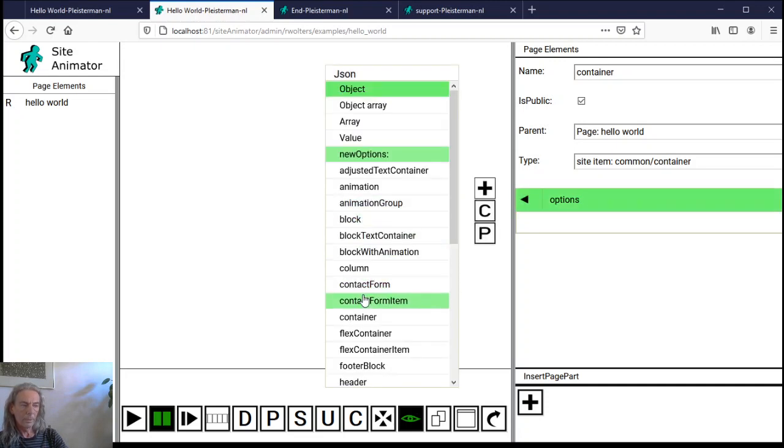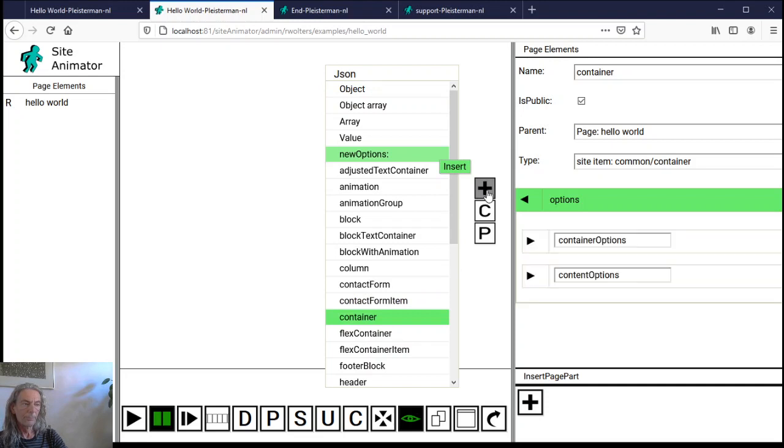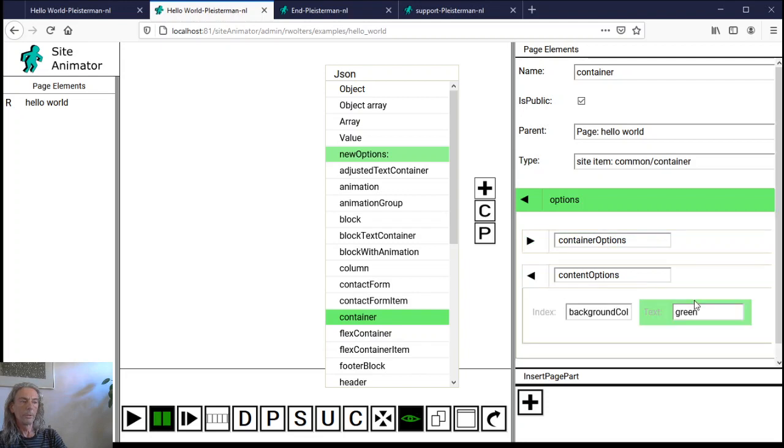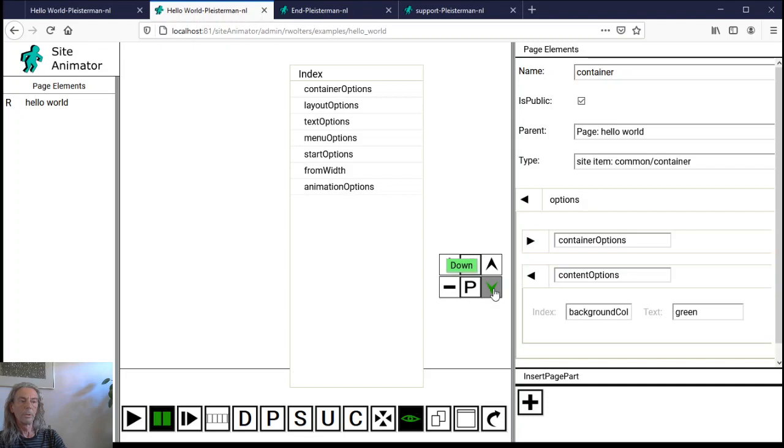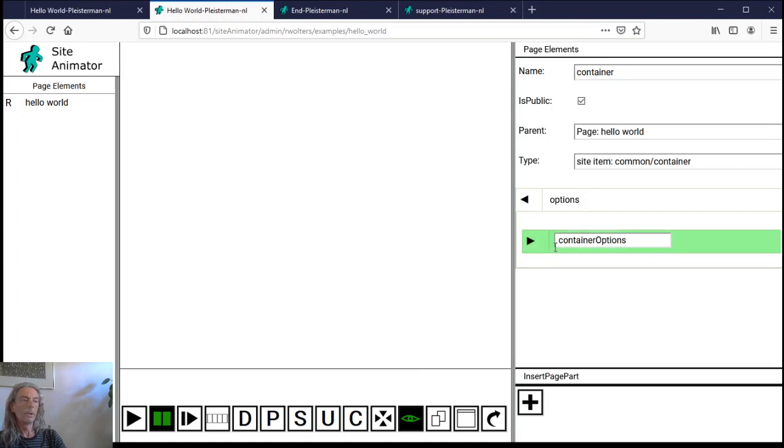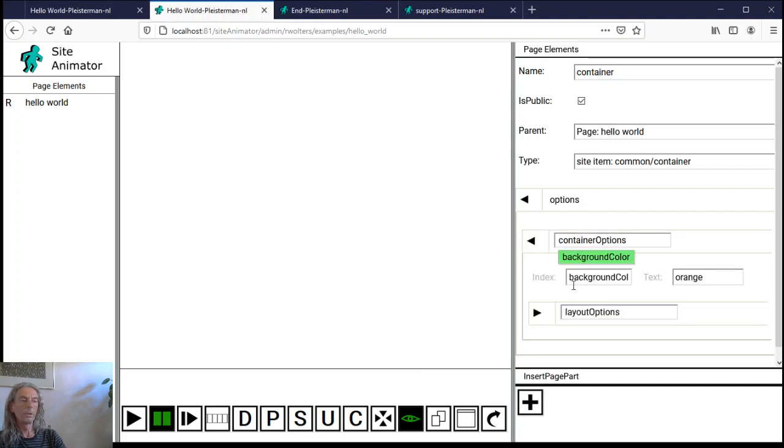When I select options, I can add container options. When I add the container options, I get container options and content options. The content we can define. In this case, we don't need it. And the container we can define. It has a background color in this case, and some layout options.